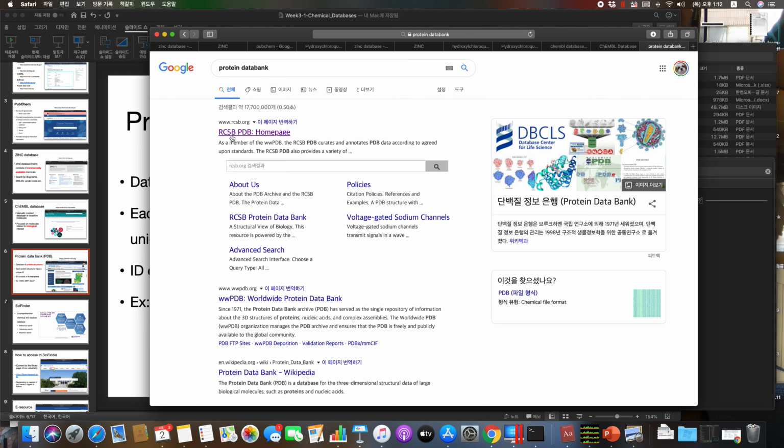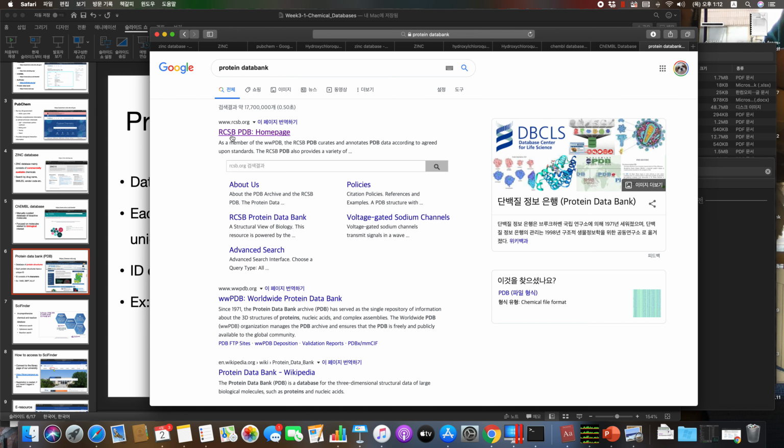So when a protein structure is solved, each structure is assigned a specific code with 4 characters. Usually it starts with a number and then alphabets.